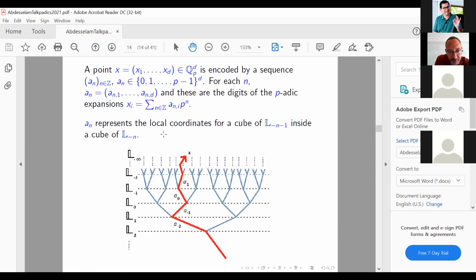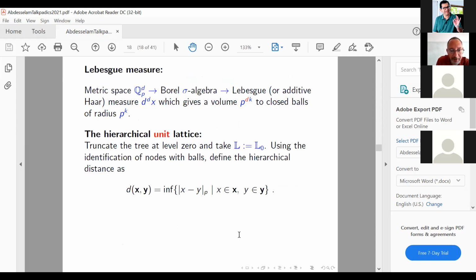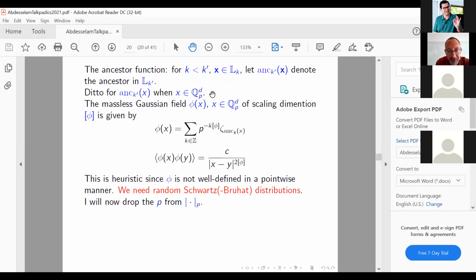So if you have a point here, basically you look at all the sites in the tree corresponding to the path, you collect the zetas, the Gaussian variables which live along there, and you sum them with these geometric weights. Now, as you can see, this is a geometric series, and the exponent here is actually positive. So this thing becomes really big when k is very negative. So when you go towards the boundary, there is a blow up.